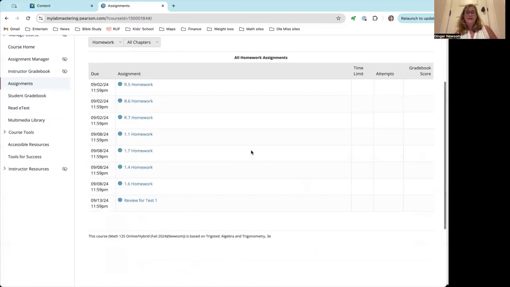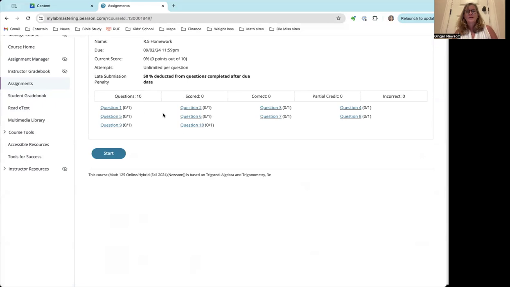All right. And right now I have it set where you only see the homework for the first test, even though we're only covering the first 3 this week. I guess you can work ahead if you want to. This is everything for test 1, and the homework is very simple. You click on the homework. Like the first has 10 questions.